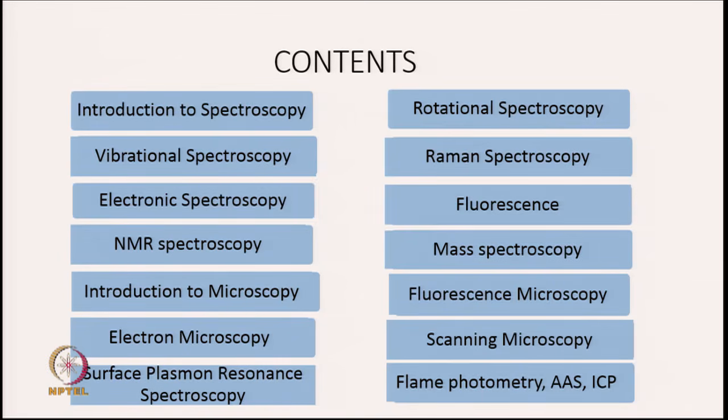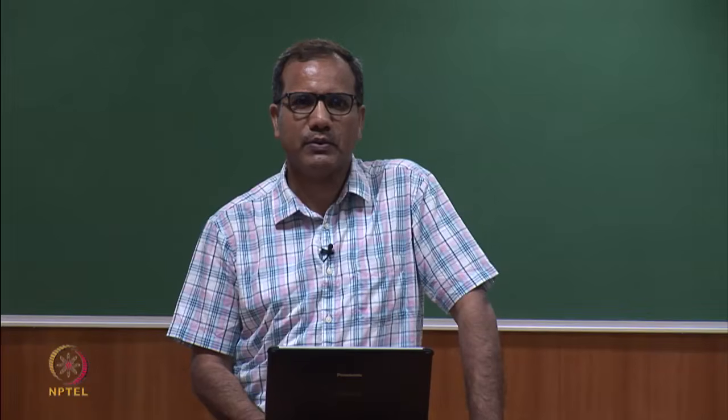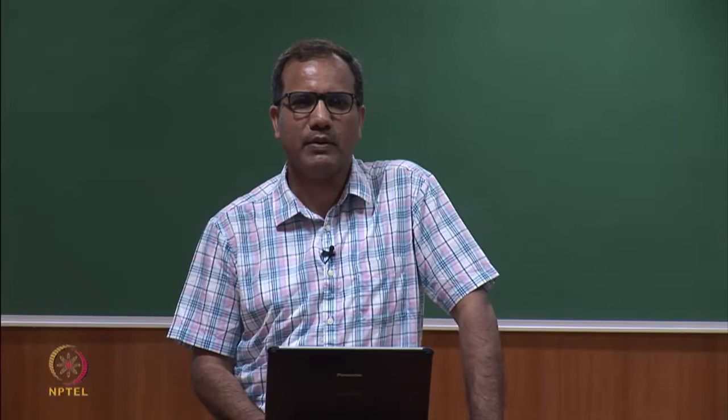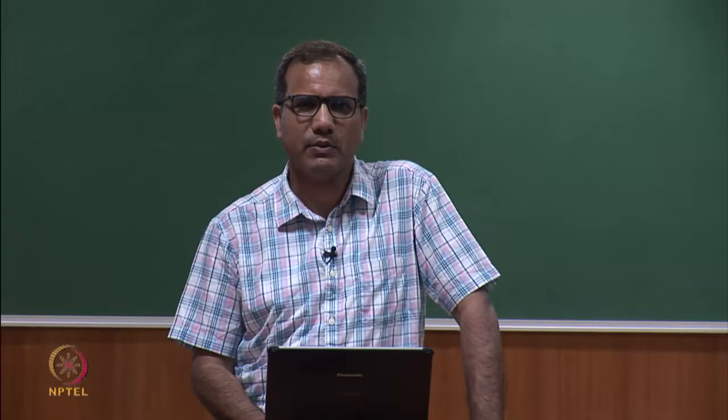First, we will start with an introduction to spectroscopy. We will talk about interaction of electromagnetic radiations with different materials, and then we will go to different kinds of spectroscopy: vibrational spectroscopy, rotational spectroscopy, Raman spectroscopy, electronic spectroscopy. Then we will go to fluorescence. We will study NMR spectroscopy and mass spectroscopy.